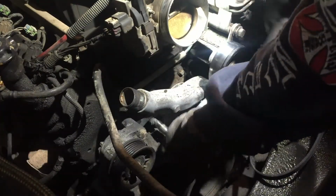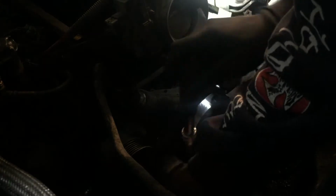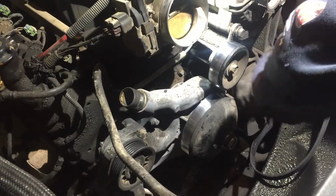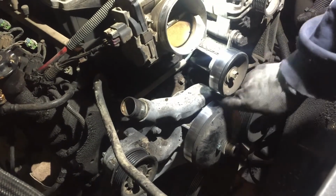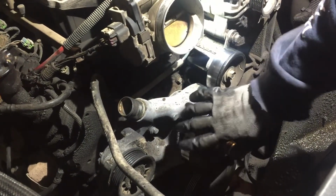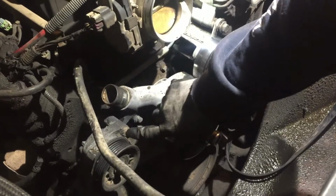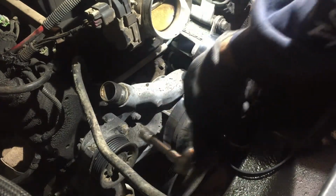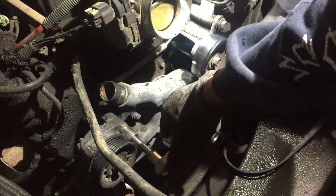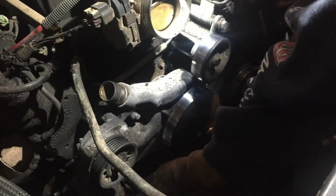Well, these are the ones that are holding the pump. Well, they're not even that tight. And that's cool. You don't want to really go super tight on these. You could crack the pump. Okay, I broke all the ones that are holding the water pump loose already. Just broke them loose, and I'll get them here with the cordless. And now these are 15 millimeters holding that tension pulley. We'll break those. And then those are a little bit tighter than the ones on the water pump.